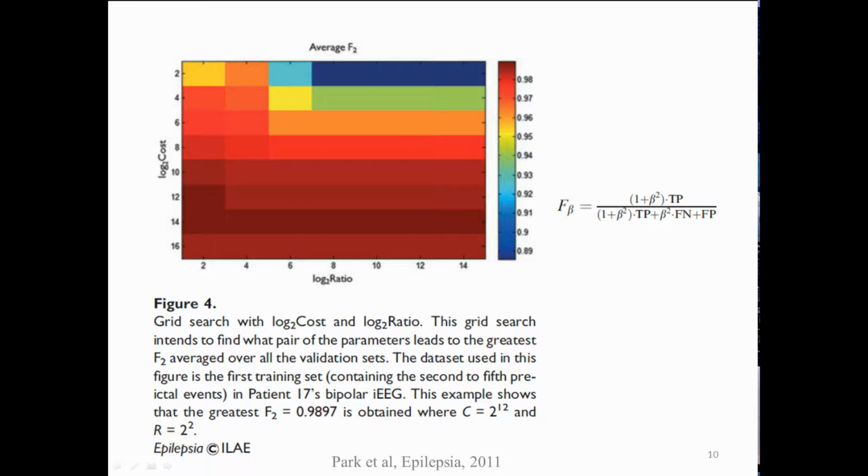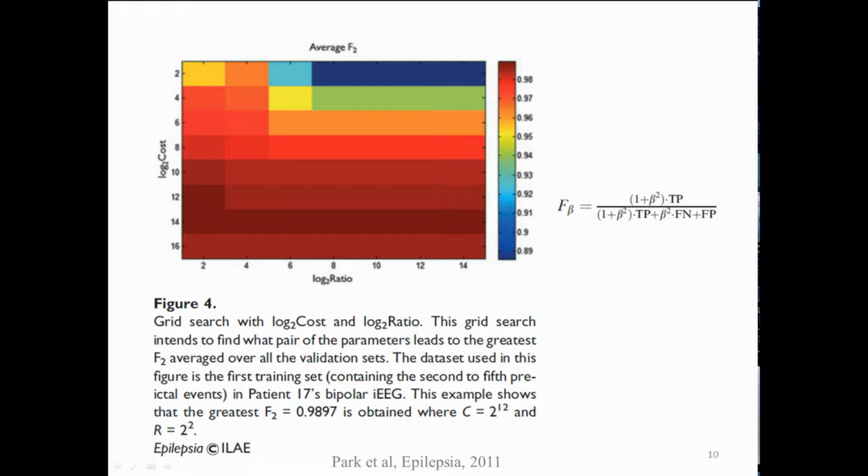One of the keys to the success of our algorithm was tuning the support vector machine for the particular data set. We tested the algorithm over a range of costs for false positives, and we also tested over a range of ratios of misclassification of the data sets, i.e. identifying a preictal as interictal or interictal as preictal. It's probably worse to miss a seizure than it is to have false positives.